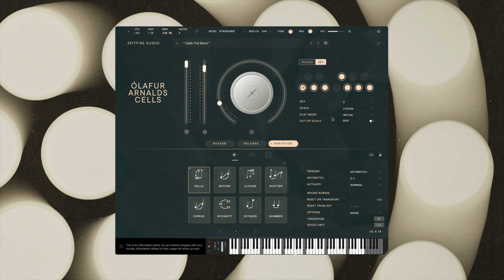You can see that I'm moving the variation slider here to move between a sparse and a more dense sounding repetition. If we play slightly harder, then you can see that we get that smallest possible interval in this particular scale, which is the +2.